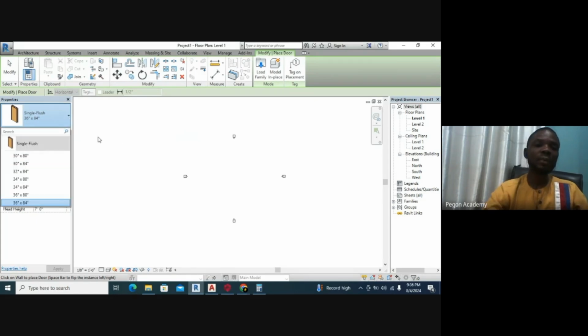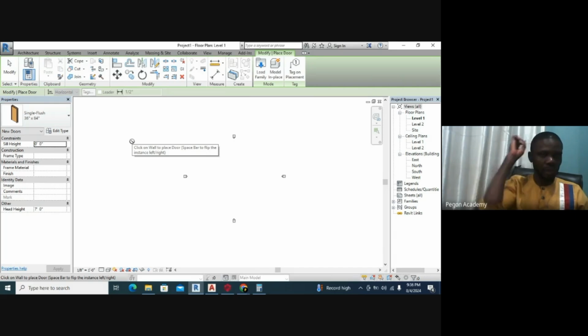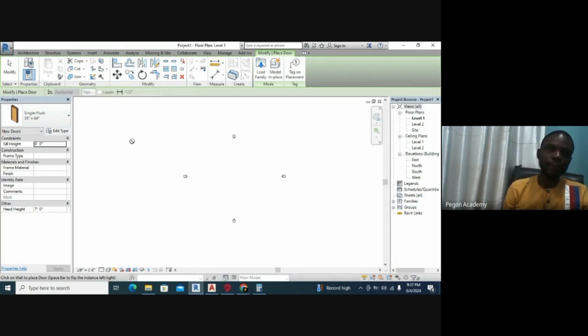Now, one good thing about Revit is that Revit actually has a library of components, all right, that you can make use of. Take, for example, custom doors, custom windows, custom walls, custom anything, custom tables, chairs, grasses, swimming pool, whatever.